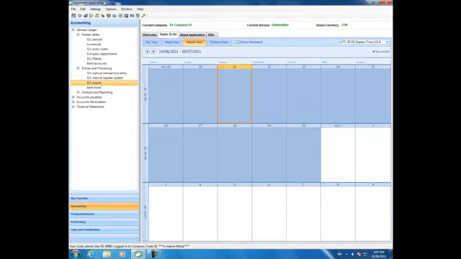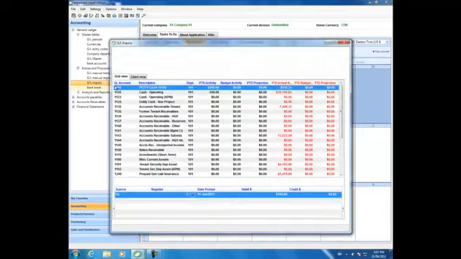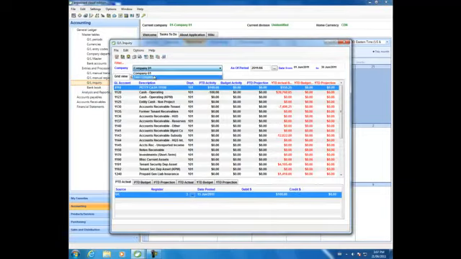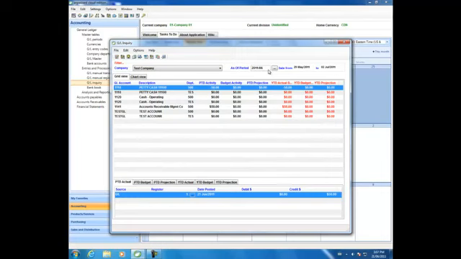This can be found in the accounting menu under General Ledger, Entries and Processing. You may run the program by either double-clicking on it or by right-clicking and selecting Run Program from the menu. Select your company as well as the period for which you wish to view your transactions. You will see a list of all the GL accounts with their respective balances for the selected period.